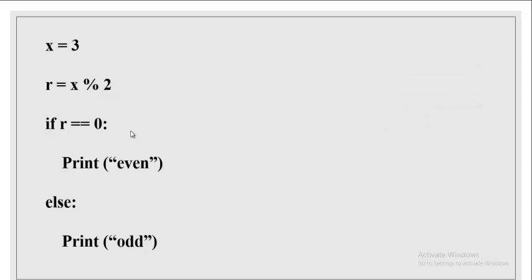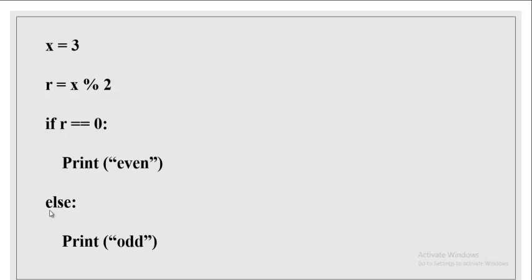Now with the if statement: if r == 0, we add a double equals here because we want to compare the value of r with 0, not assign 0 to r as we explained before. So if r equals 0, if this condition is true, the computer will follow the statement belonging to the if, which is the indentation here, meaning that this statement belongs to the if: print even. And now the role of the else. You also need to end the else line with a colon, and leave the indentation here for the print odd related to the else statement.